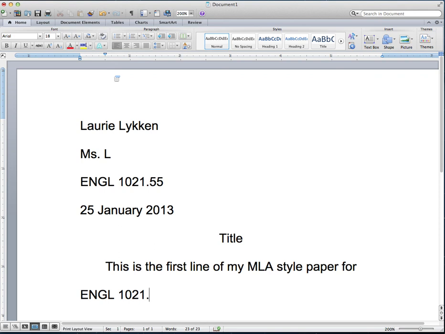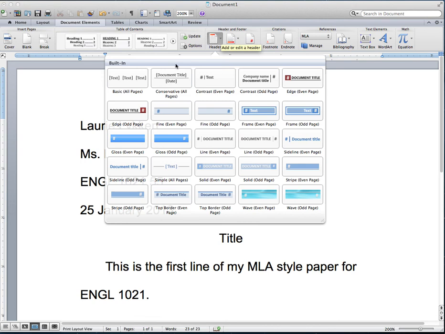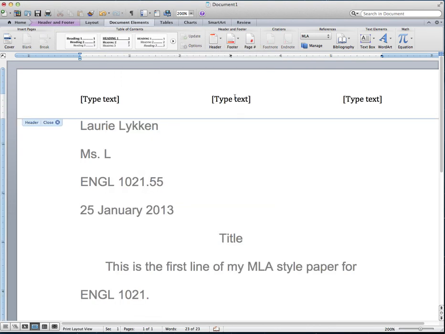Now the last thing I want in my MLA formatting is my last name and the page number in the upper right hand corner. So I'm going to, here in the Mac environment, go to the Document Elements tab, but for you in the PC environment, you'll want to go to, I believe, the Insert menu to find the header page number information. If you're in the Mac environment, you're going to want to use Header and select this one, so it lets us make it look the way MLA should.